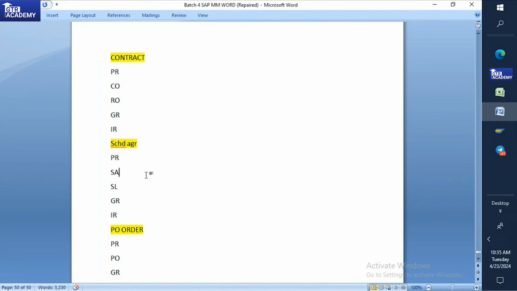Like in the schedule agreement, yeah, I understood everything till GR. In the GR process, while we are receiving the goods into the company, at that time the price will be different. Like if the vendor says he considers with tax or without tax, and we are not mentioning it in the schedule agreement because there are no options. In PO we can mention with tax, without tax, net price or gross price, that we can maintain. Yeah, that is the added advantage.